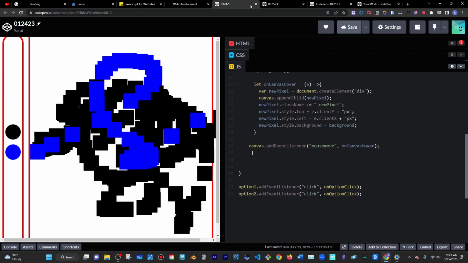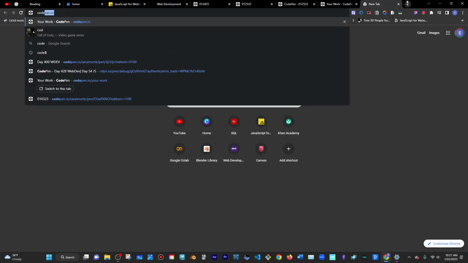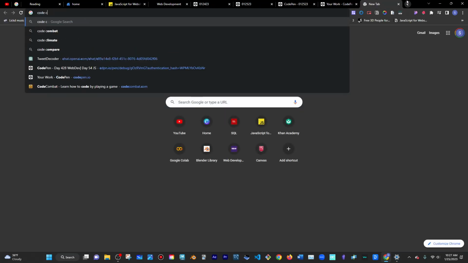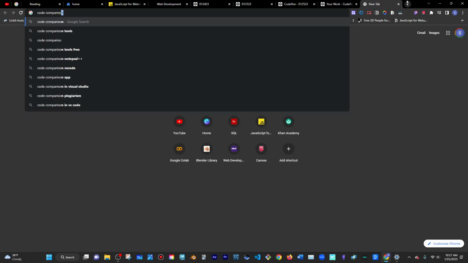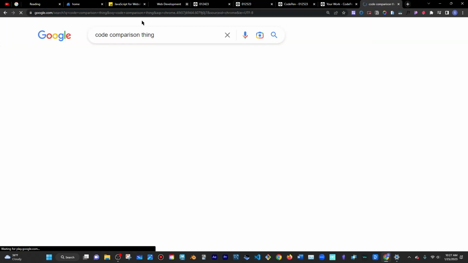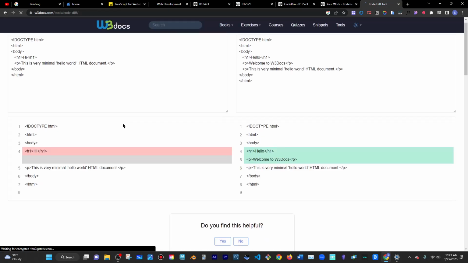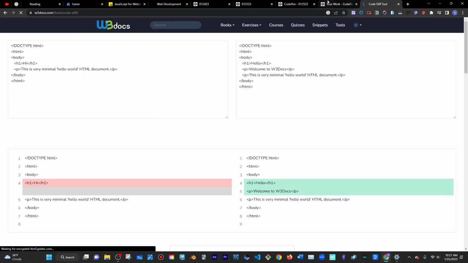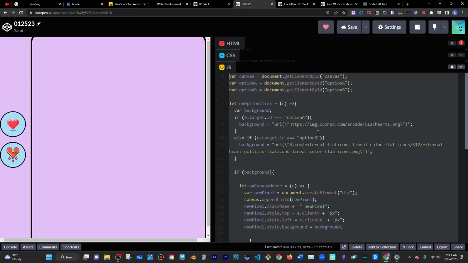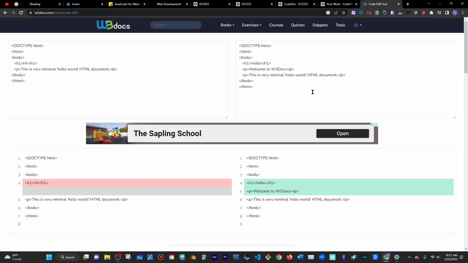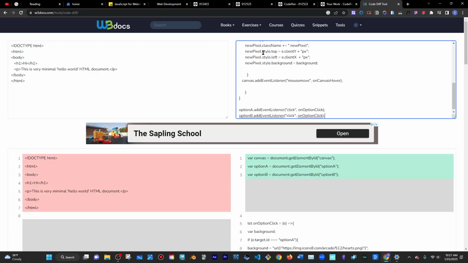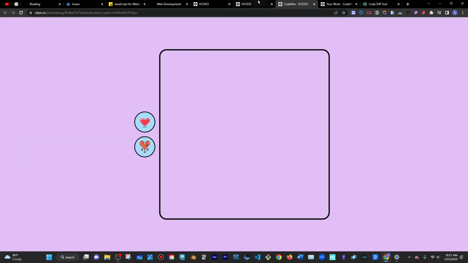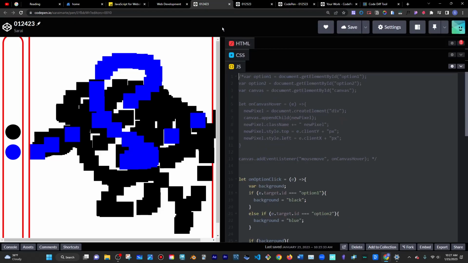Let me just, is there like a code comparison thing? I don't know. Let's see if I can do it with JS. So here's the one for today, and then the one from yesterday.